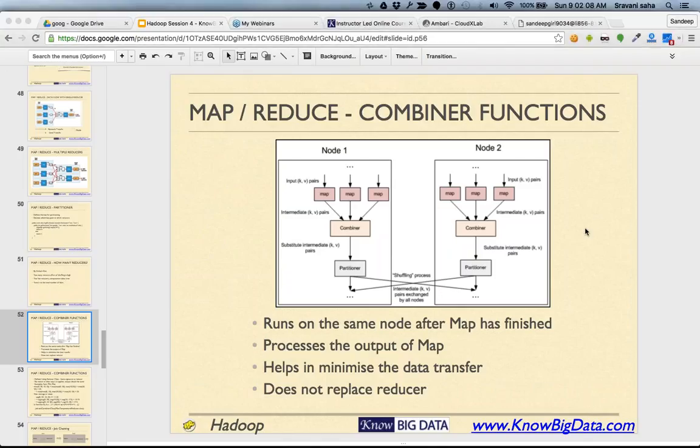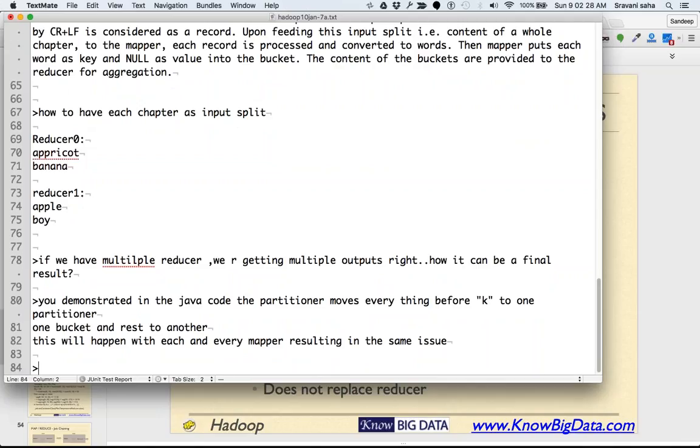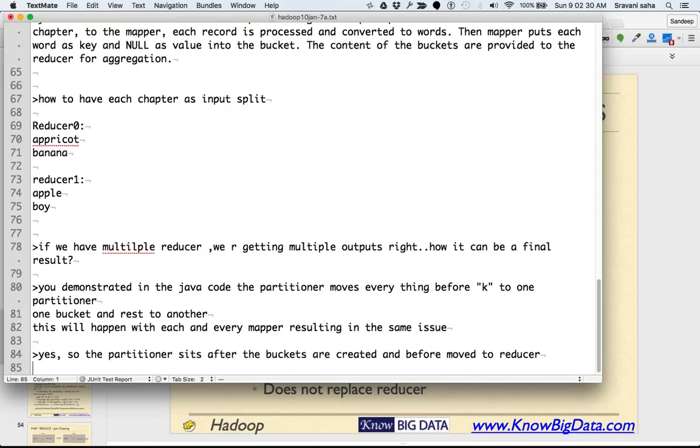All right, so I want to move to combiner now. If you have any questions, we can discuss it again after some time. The question is, does the partitioner sit after the buckets are created and before the move to the reducer? No. Partitioner is the one that creates the buckets.